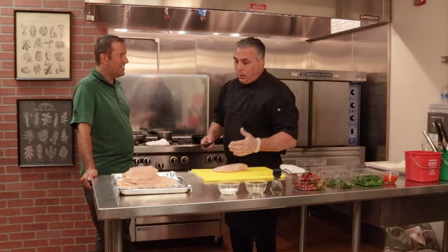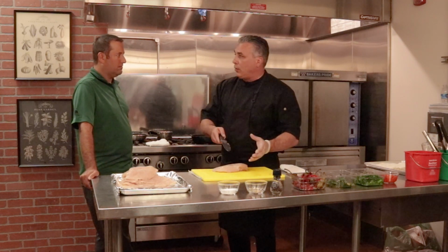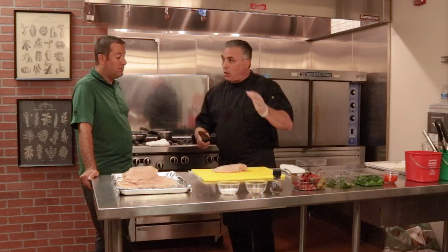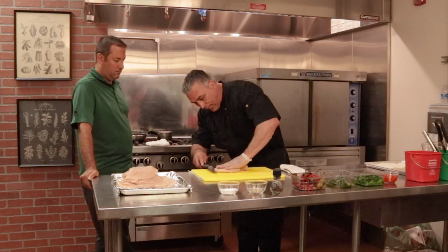It could be an entree. It doesn't have to be a sandwich. It could be the same sandwich, but without the roll, as an entree. Built the same way. Broccoli rabe, a little bit of long hot, a little bit of sharp provolone. It goes a long way. You can do a lot with it. It doesn't have to be a sandwich.